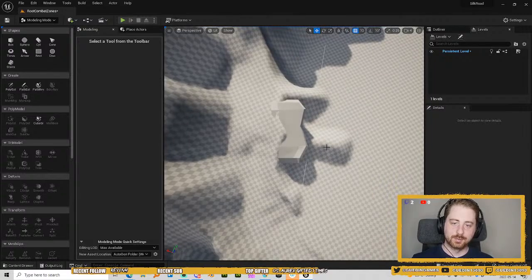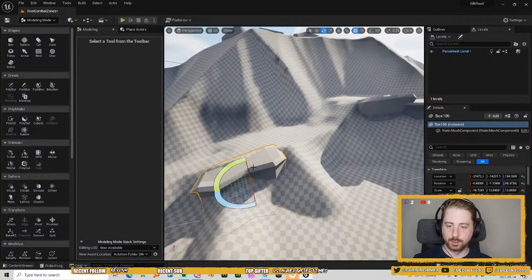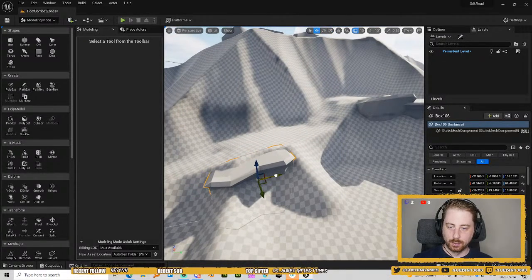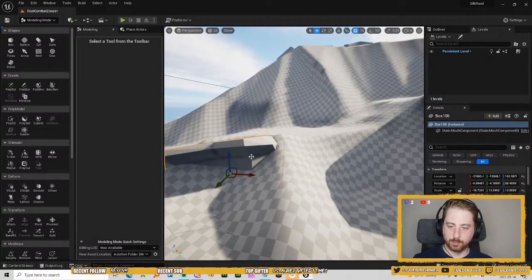I can already see that when I start to replace the blocky shapes with the final meshes, it's gonna look really cool.